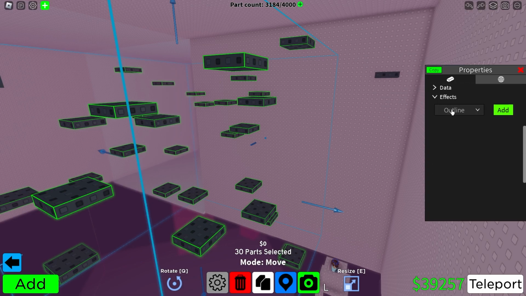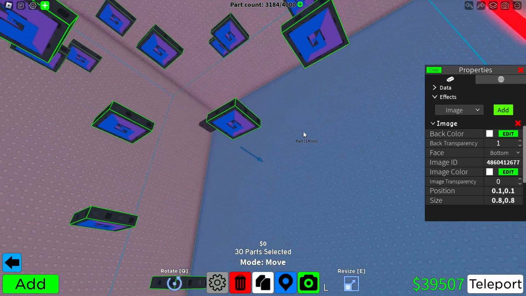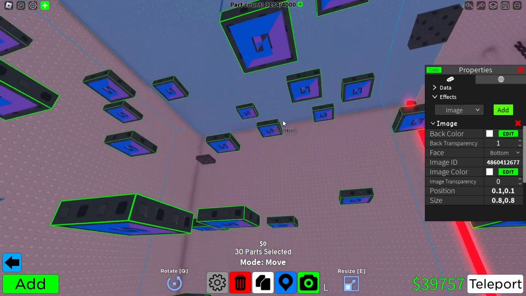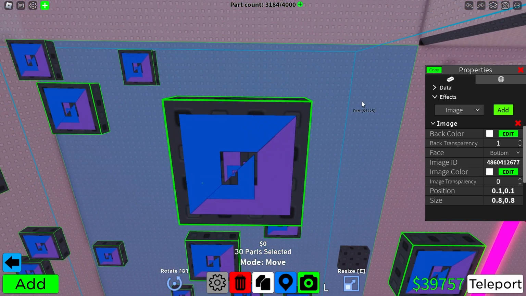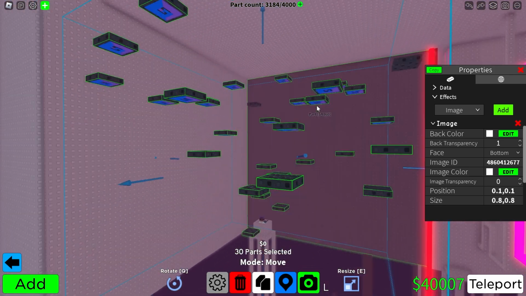So why do I have these all selected? To add an image to the bottom, and it's going to have this image ID. The purpose of this is so that you can know when they're flipped over, so that the different sides of them look obviously different. Now what this decal is, I made it a long time ago. It's supposed to be a portal, but I was looking through the decals I made and it kind of fits the color scheme of the Citadel, so I was like, okay.